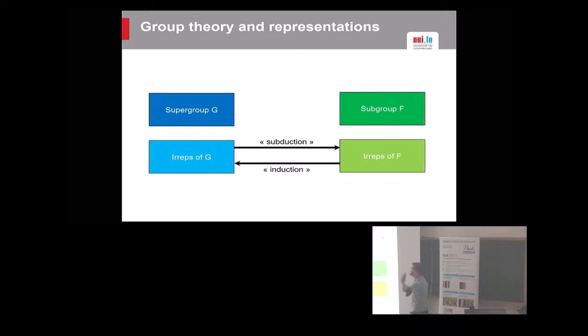Another thing that I will just allude to is all the relations that you have when you start considering groups and subgroups. You can imagine this is super important when you're considering phase transitions. It's all about symmetry lowering, right? You have all these relations going on between those two, and all of them have their own irreps. And you can infer that there are also relations between the irreps of a supergroup and the irreps of another group. There are ways to go from one to the other by processes that people usually call subduction, because you're going from super to subgroup, and induction, because you're increasing the symmetry.